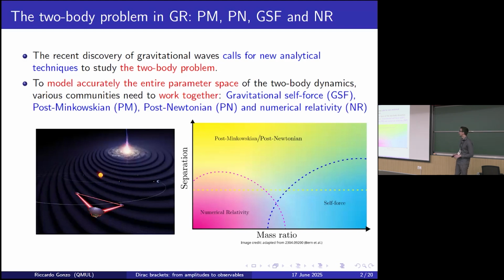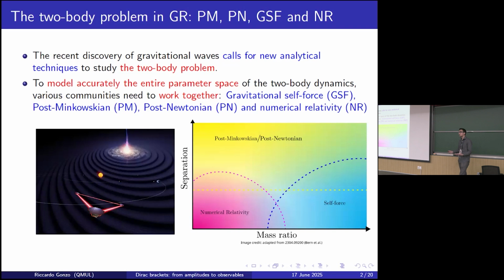So at least four. Post-Minkowskian is, of course, the one based on the amplitude expansion in the couplings, but there is also post-Newtonian. And these two are valid when the binaries are very separated. So there is also an effective theory approach, which was proposed by Goldberger and Rothstein. But at low separation, like what is used right now for gravitational wave templates, it is mostly numerical relativity simulation.